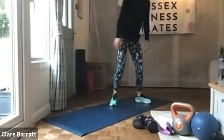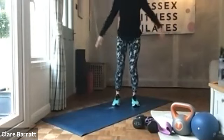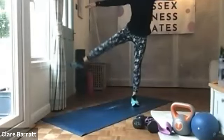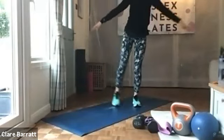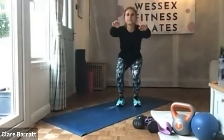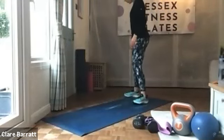Okay, coming back up to standing into our squats. Feet underneath hips. We're coming down into a squat, coming up, leg out to the side. So that's one. Coming down. Two. And three. And four. Four more. Five. Six. Keep core engaged. Seven. One more. And eight. Arms going aside, going into our half roll downs.